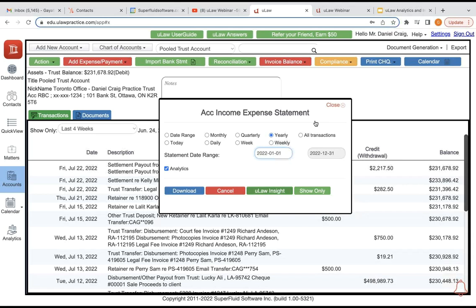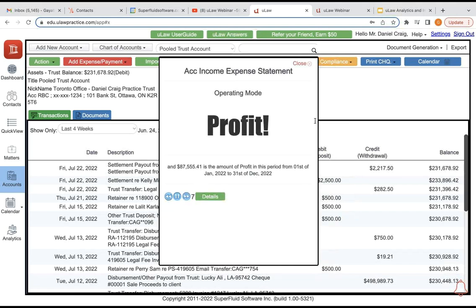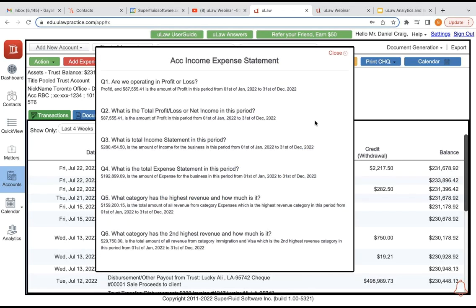Of course, we have processed the information, and you are able to see what the operating mode has been this year. It has been so much profit from Jan to July, and what the net income has been, and you can get into the details of it. Are we operating in profit? If it's profit, what is the profit, and what is the period for which we've made the profit, and what is the total profit?